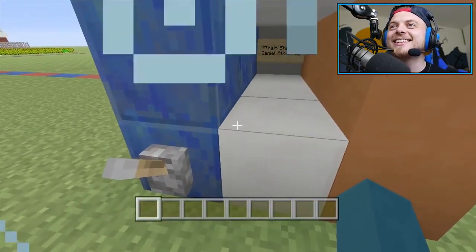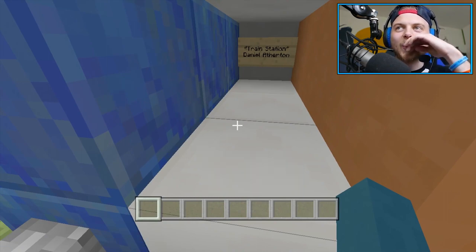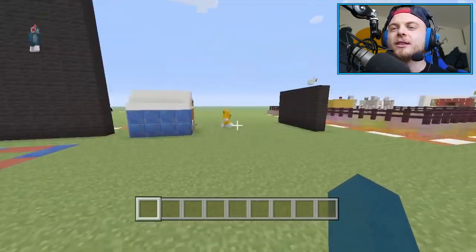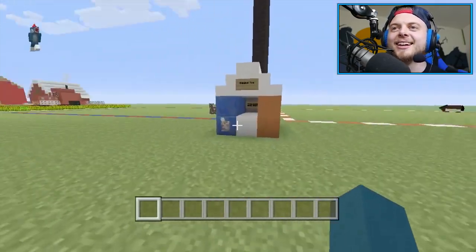It's a train station. Ooh. And that was suggested by Daniel Atherton. All right, thank you for the suggestion. That's a good one, we can go to town on this. Yeah, we can. Train. And the next town.